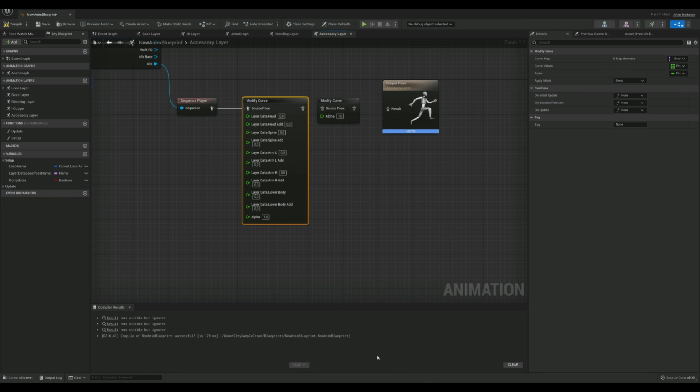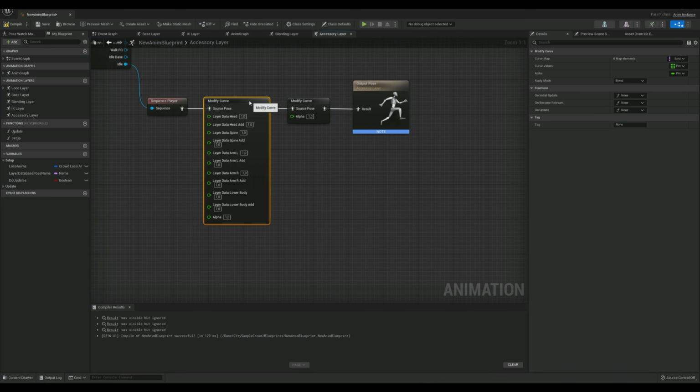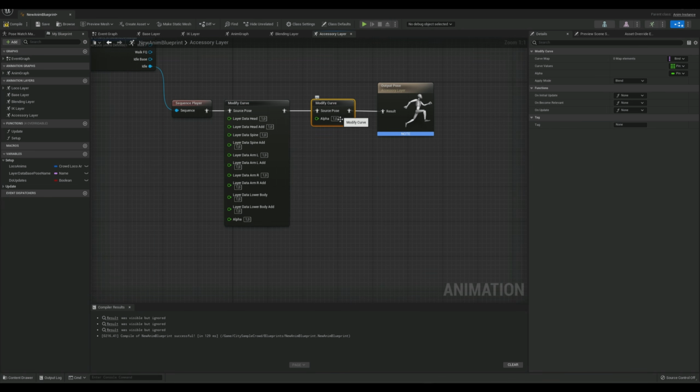Then we make sure we give them a value of 1, so they get activated, I would call it. And let's drag it over here. So we start by activating all the curves, and then we add some curve pins over here.